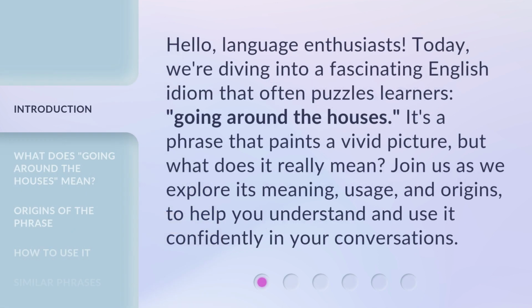Hello, language enthusiasts. Today, we're diving into a fascinating English idiom that often puzzles learners: going around the houses. It's a phrase that paints a vivid picture, but what does it really mean? Join us as we explore its meaning, usage, and origins, to help you understand and use it confidently in your conversations.